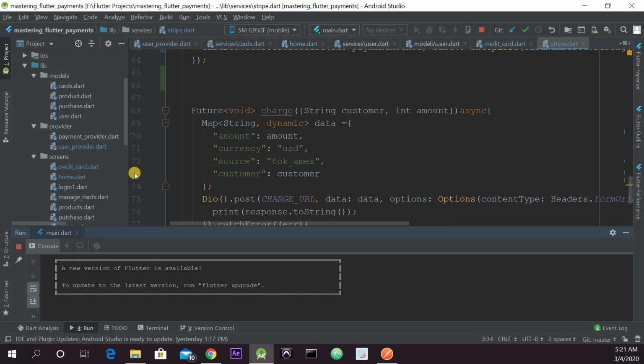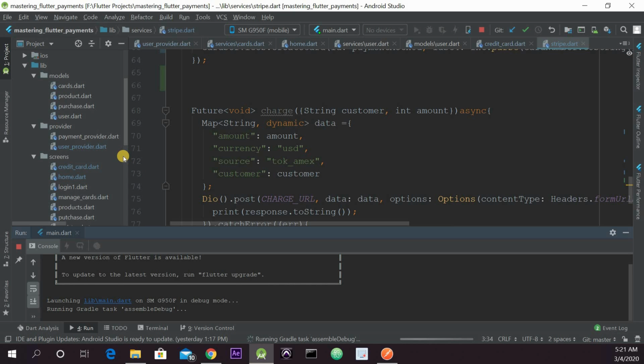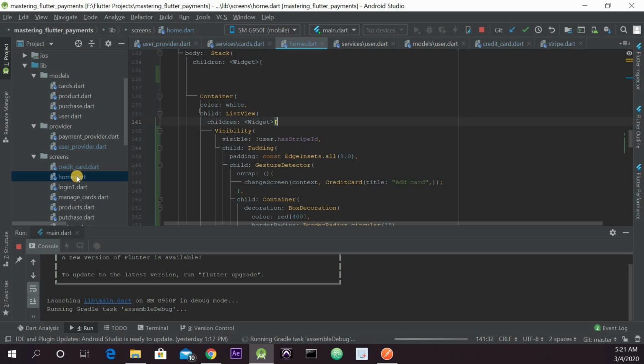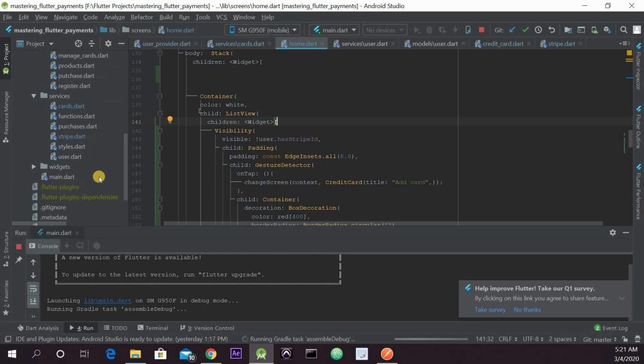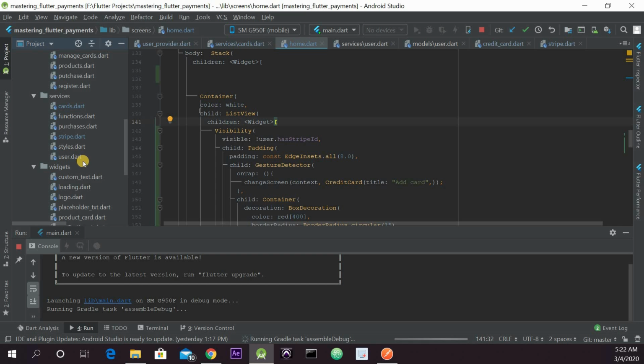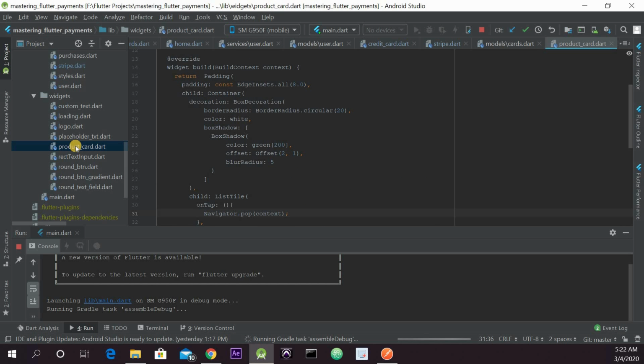And to make that possible, we will be going to widgets. I think that we better do that using widgets. And in here, let's open up the products card.